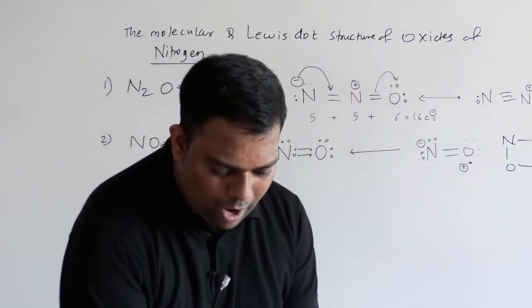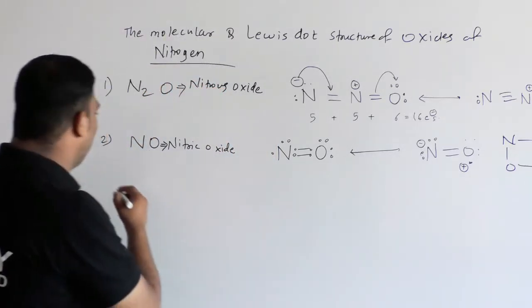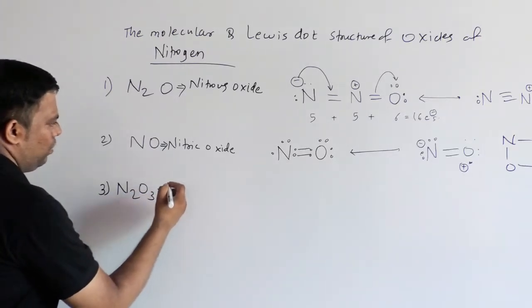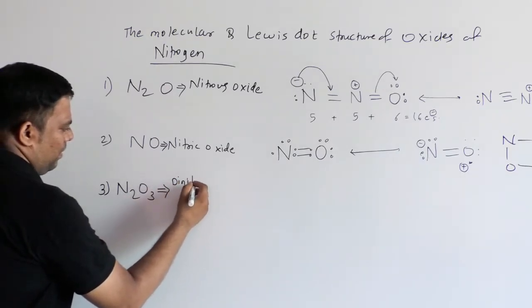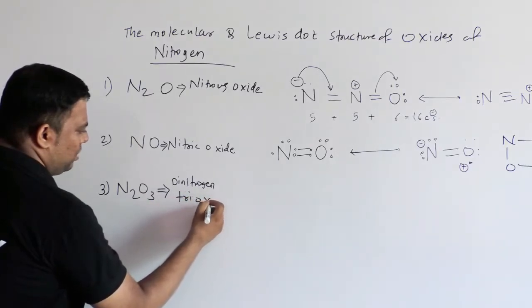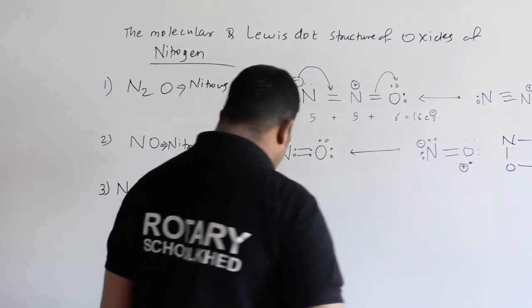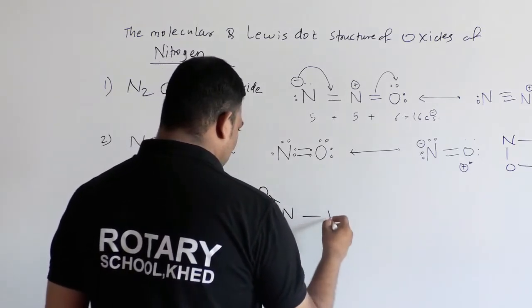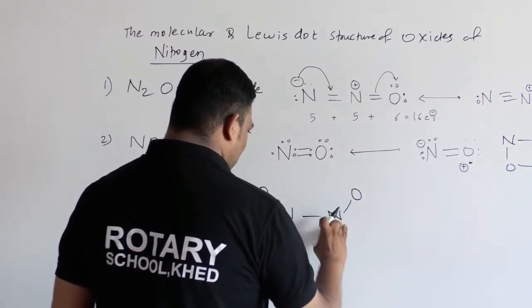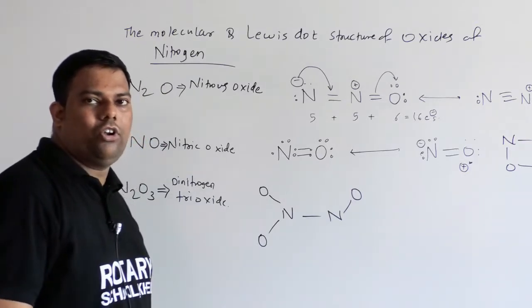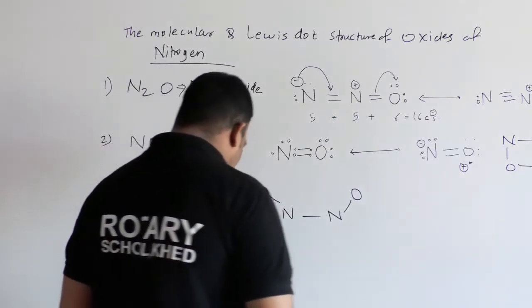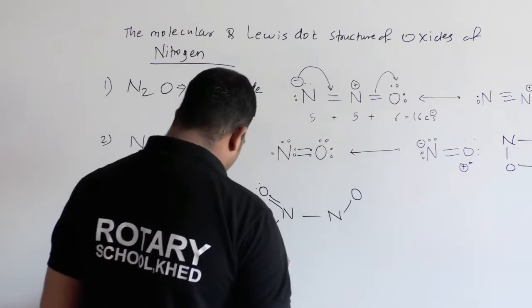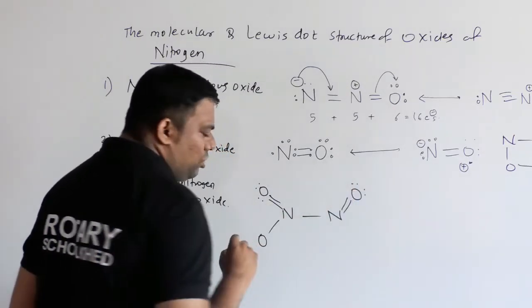Now suppose you are thinking about the next structure, so pay attention to this next, the third. See here, third, N2O3, dinitrogen trioxide. See how we can write it. See the skeletal structure first, N, like this. Here you must also know the addition of valence electrons, and you may cross-check the structure. So for N2O3, suppose I write a double bond here, then 1, 2, 3, 4, 5, 6, and here 1, 2, 3, 4, 5, 6, the oxygen here is fulfilled.